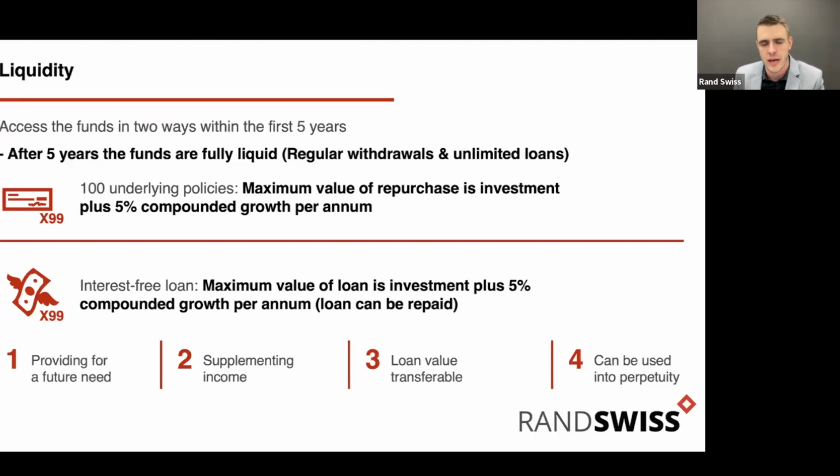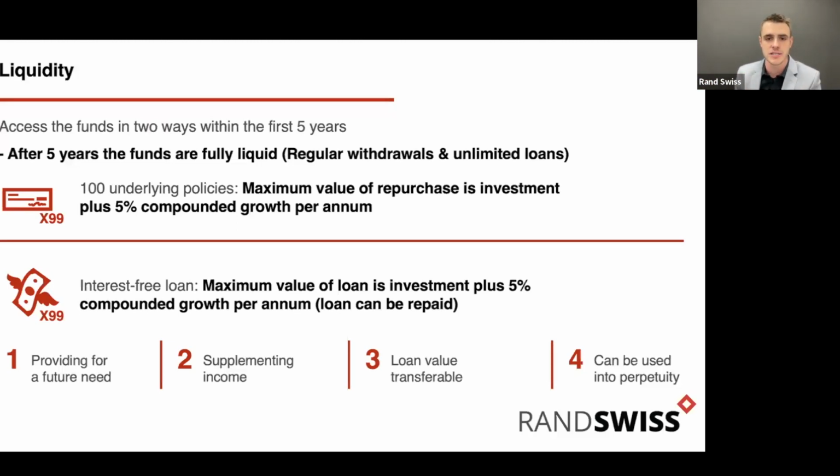The problem that we have with living annuities is that it is taxed at your marginal tax rate. So every time a living annuity pays you an income, you get taxed in accordance to the income tax tables. And the downfall there is obviously the marginal tax rates can increase. What's nice about this is this can supplement income in retirement. So what I mean by that is you could have a pension, which you retire from, and then you have a living annuity, which pays you an income. The more income you get from that living annuity, the higher your tax bracket.